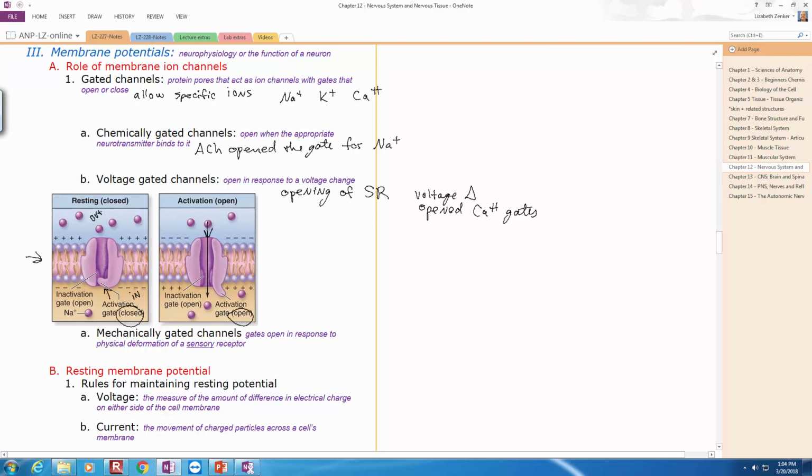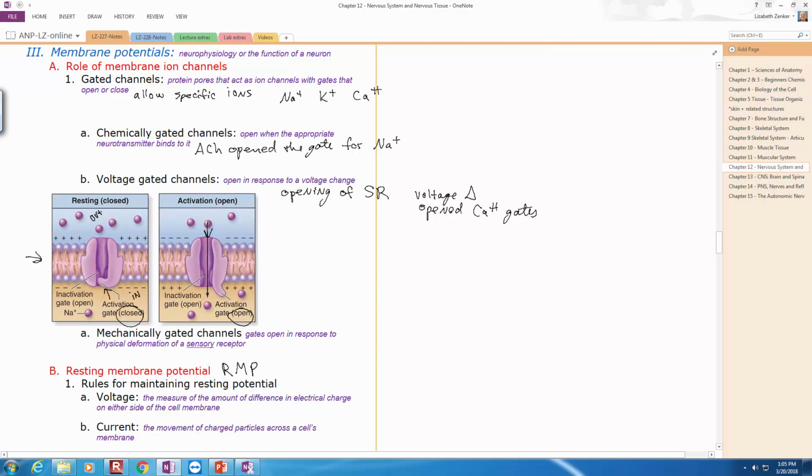And it would be moving down its concentration gradient. High on whichever side, in this case we're saying high outside the cell, low inside the cell, so the ion can now flow into the cell. Once the voltage flips again, what do you think happens to that gated channel? It would close. And so you're going to see that also with the neuron, that when our voltage goes back the other way, the channel closes. Thus, no more ions can go back in, and we go back to what we would call our resting membrane potential. So, resting membrane potential, you'll see it abbreviated as RMP for resting membrane potential.